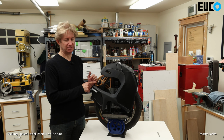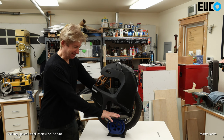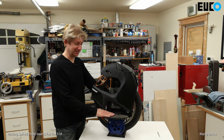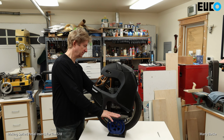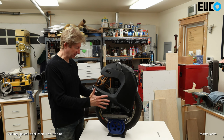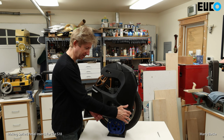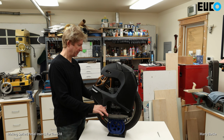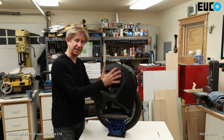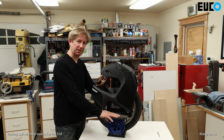But I have been riding this a little bit today, maybe 10 miles or so, and I was just getting this sensation that my feet wanted to slip off. They felt like they were tending to want to slip off these pedals easier than I'd like. They kind of look like they're smaller pedals than, say, the KS16X, but actually I think they're maybe longer at the longest point. They're not quite as wide. I don't know what it is, and it could be part of this big cutout, so my leg has less surface area to kind of grab the wheel when you feel like you need to hold on better.